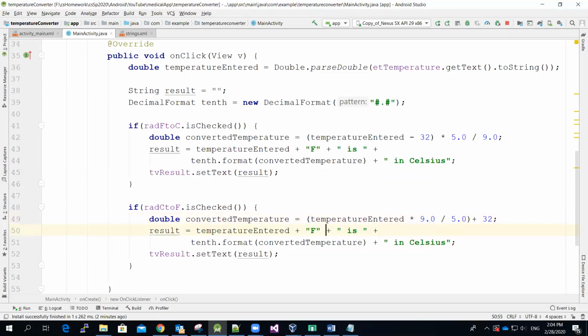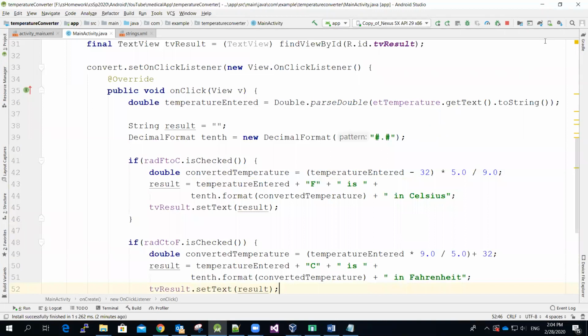All right, and then the result will be this amount of Celsius converted to Fahrenheit. So let me try Fahrenheit. All right, let's check it out.